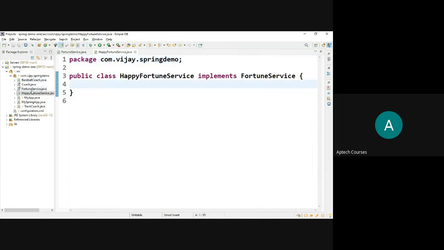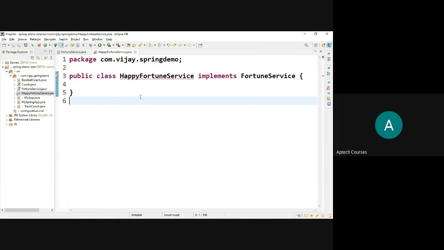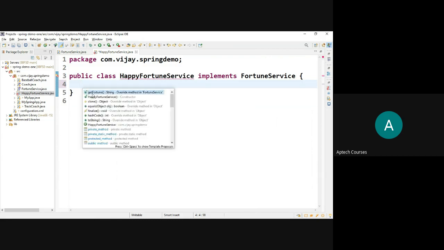In the Fortune Service, I'll be having one method, public string getFortune. This is the abstract method. So this method I'm going to implement in Happy Fortune Service. Control space. Now getFortune.